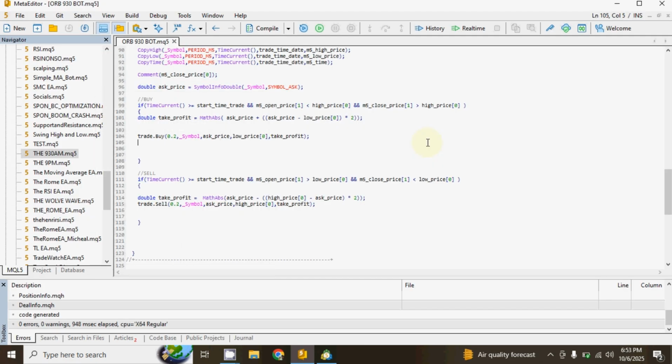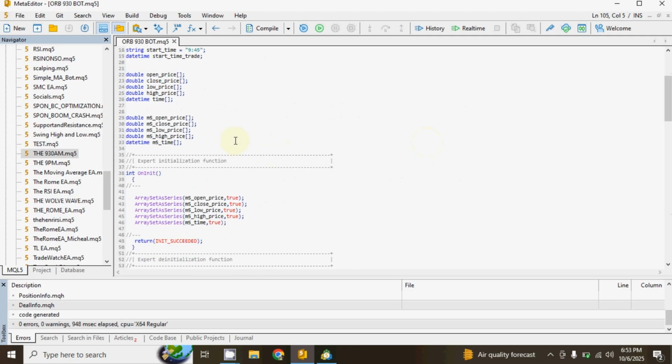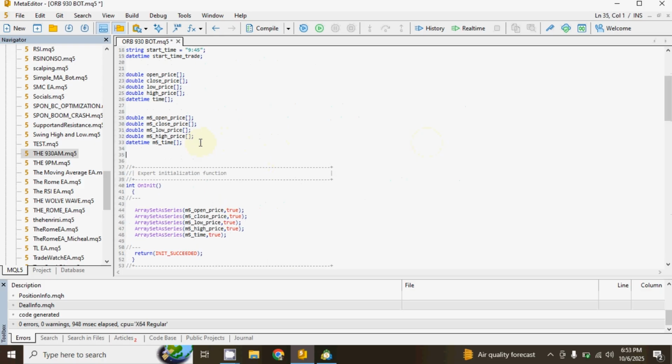So in order for us to prevent trade on every tick, you need to come in your global space, declare a datetime variable, then you can name it last trade time.